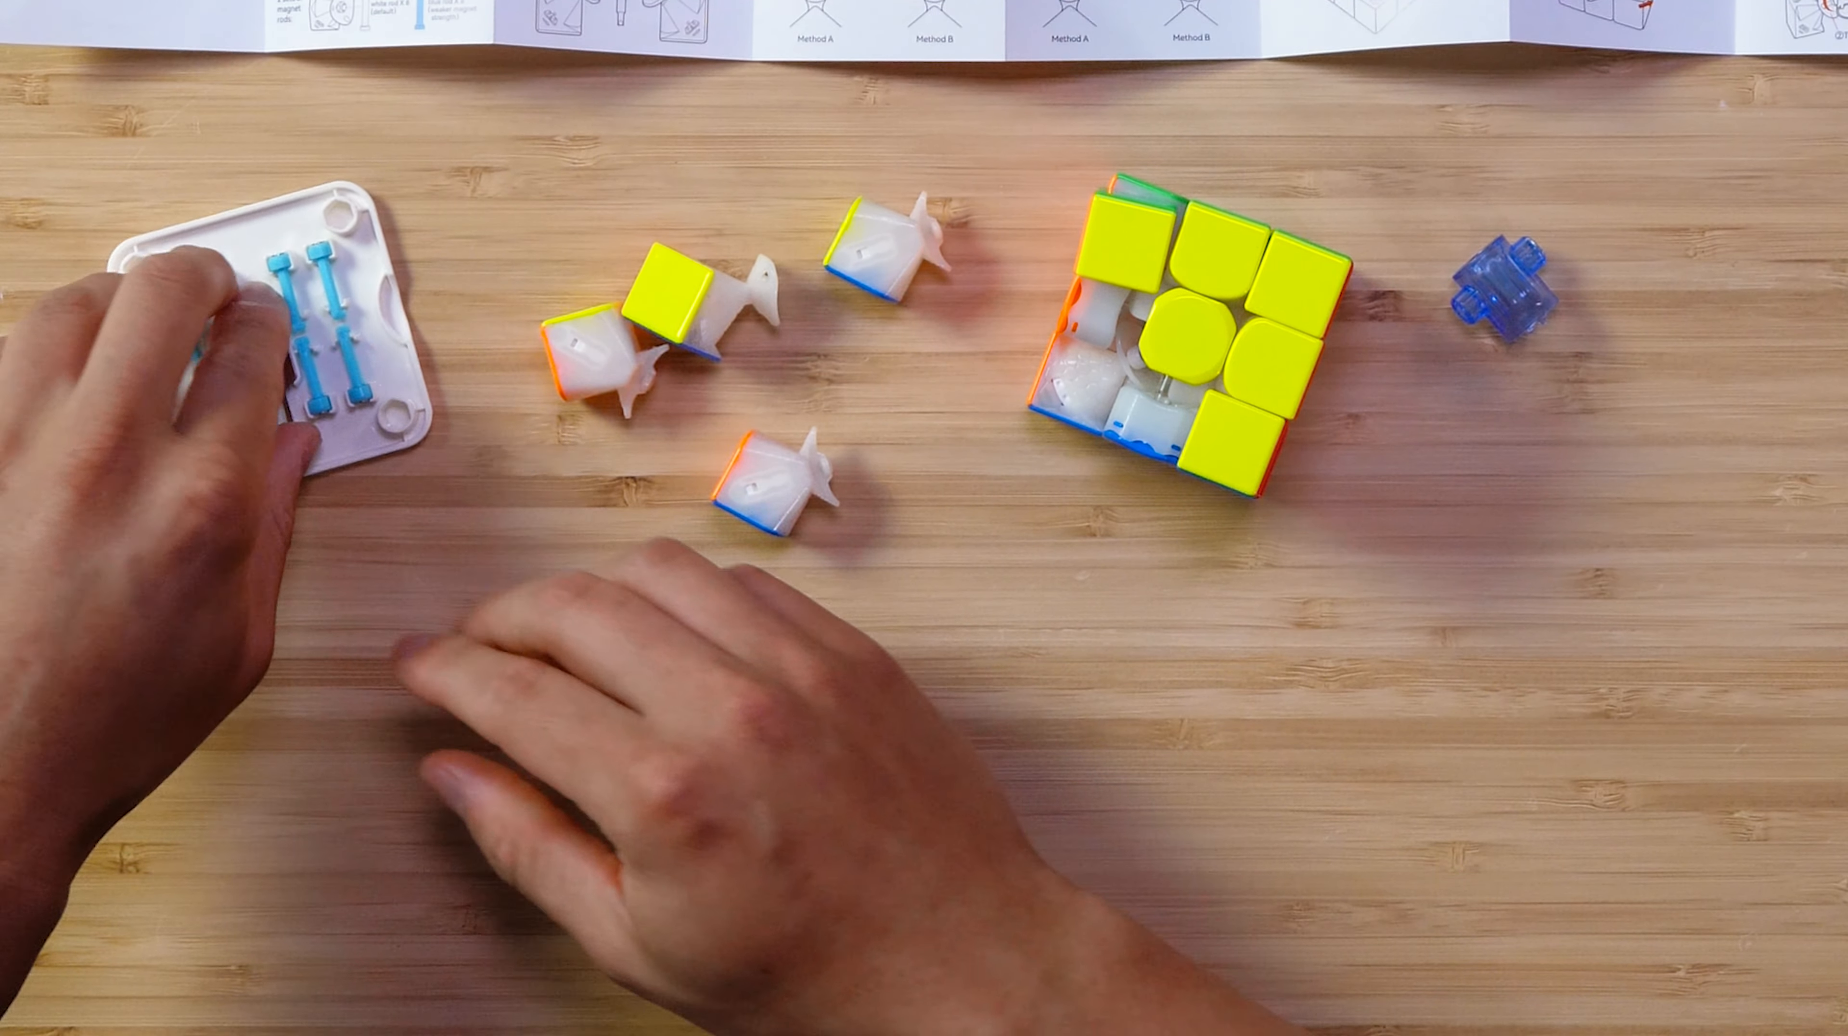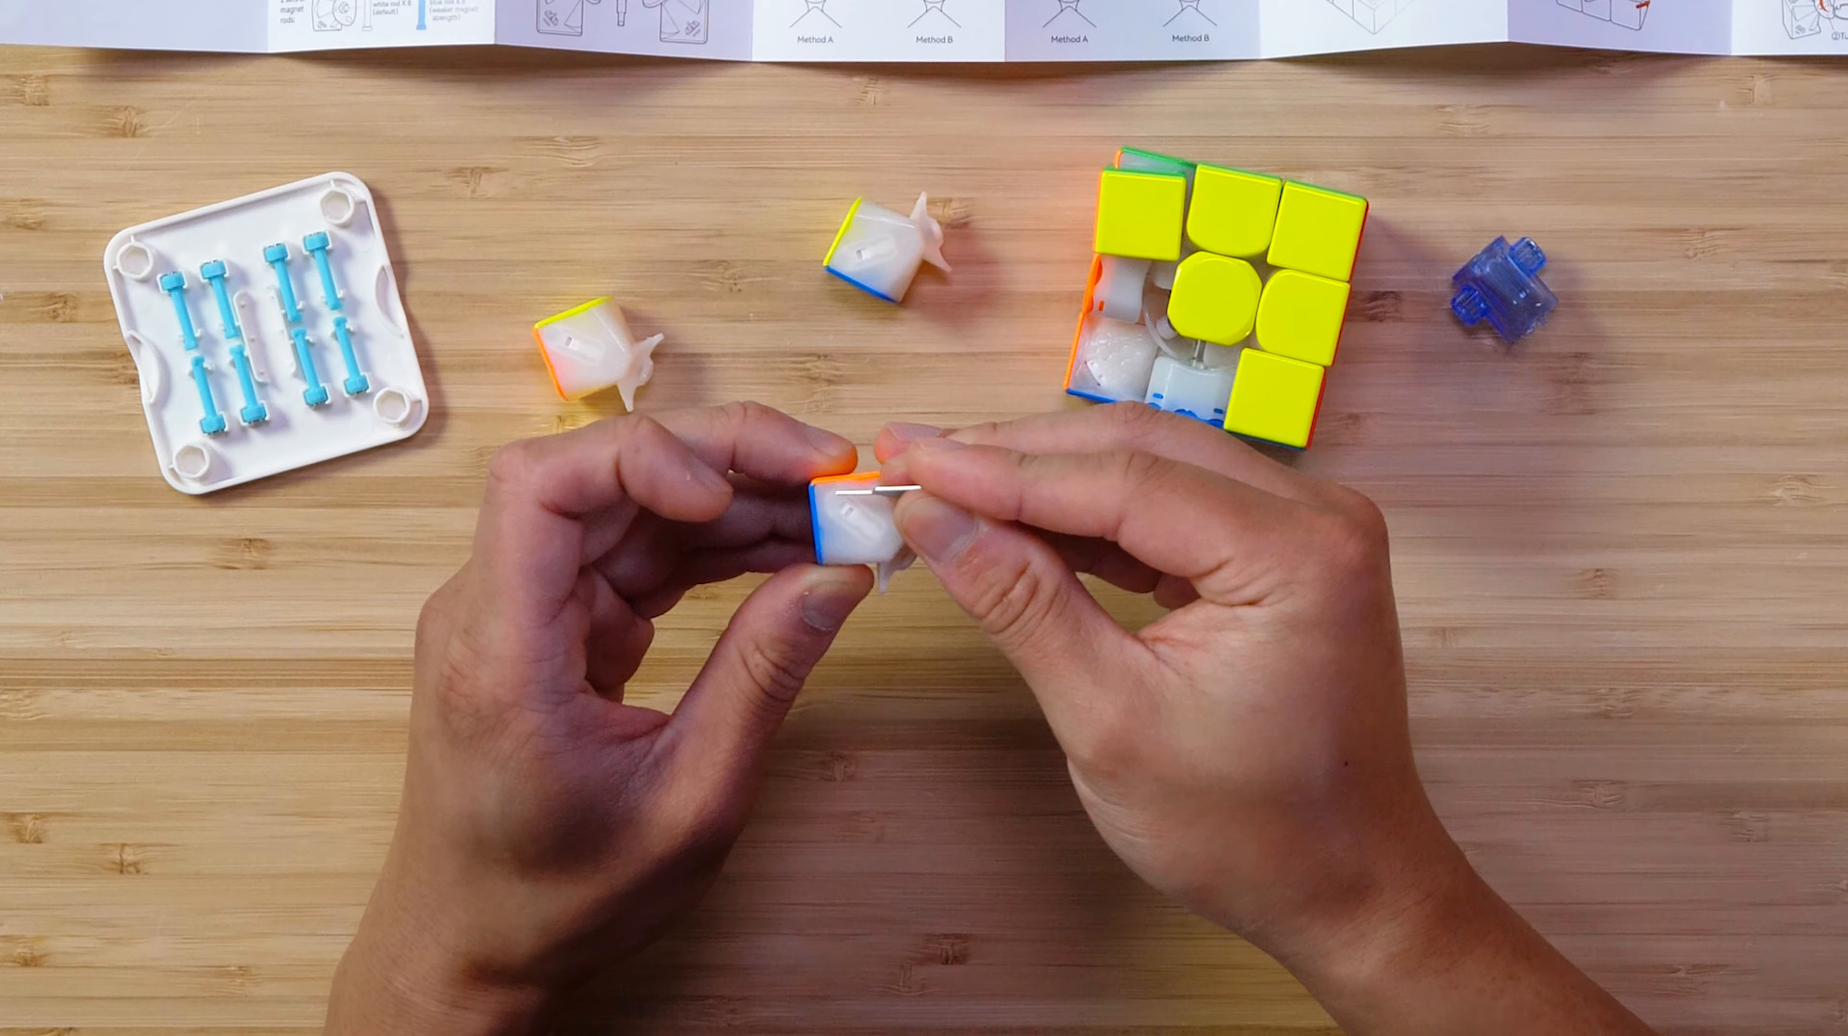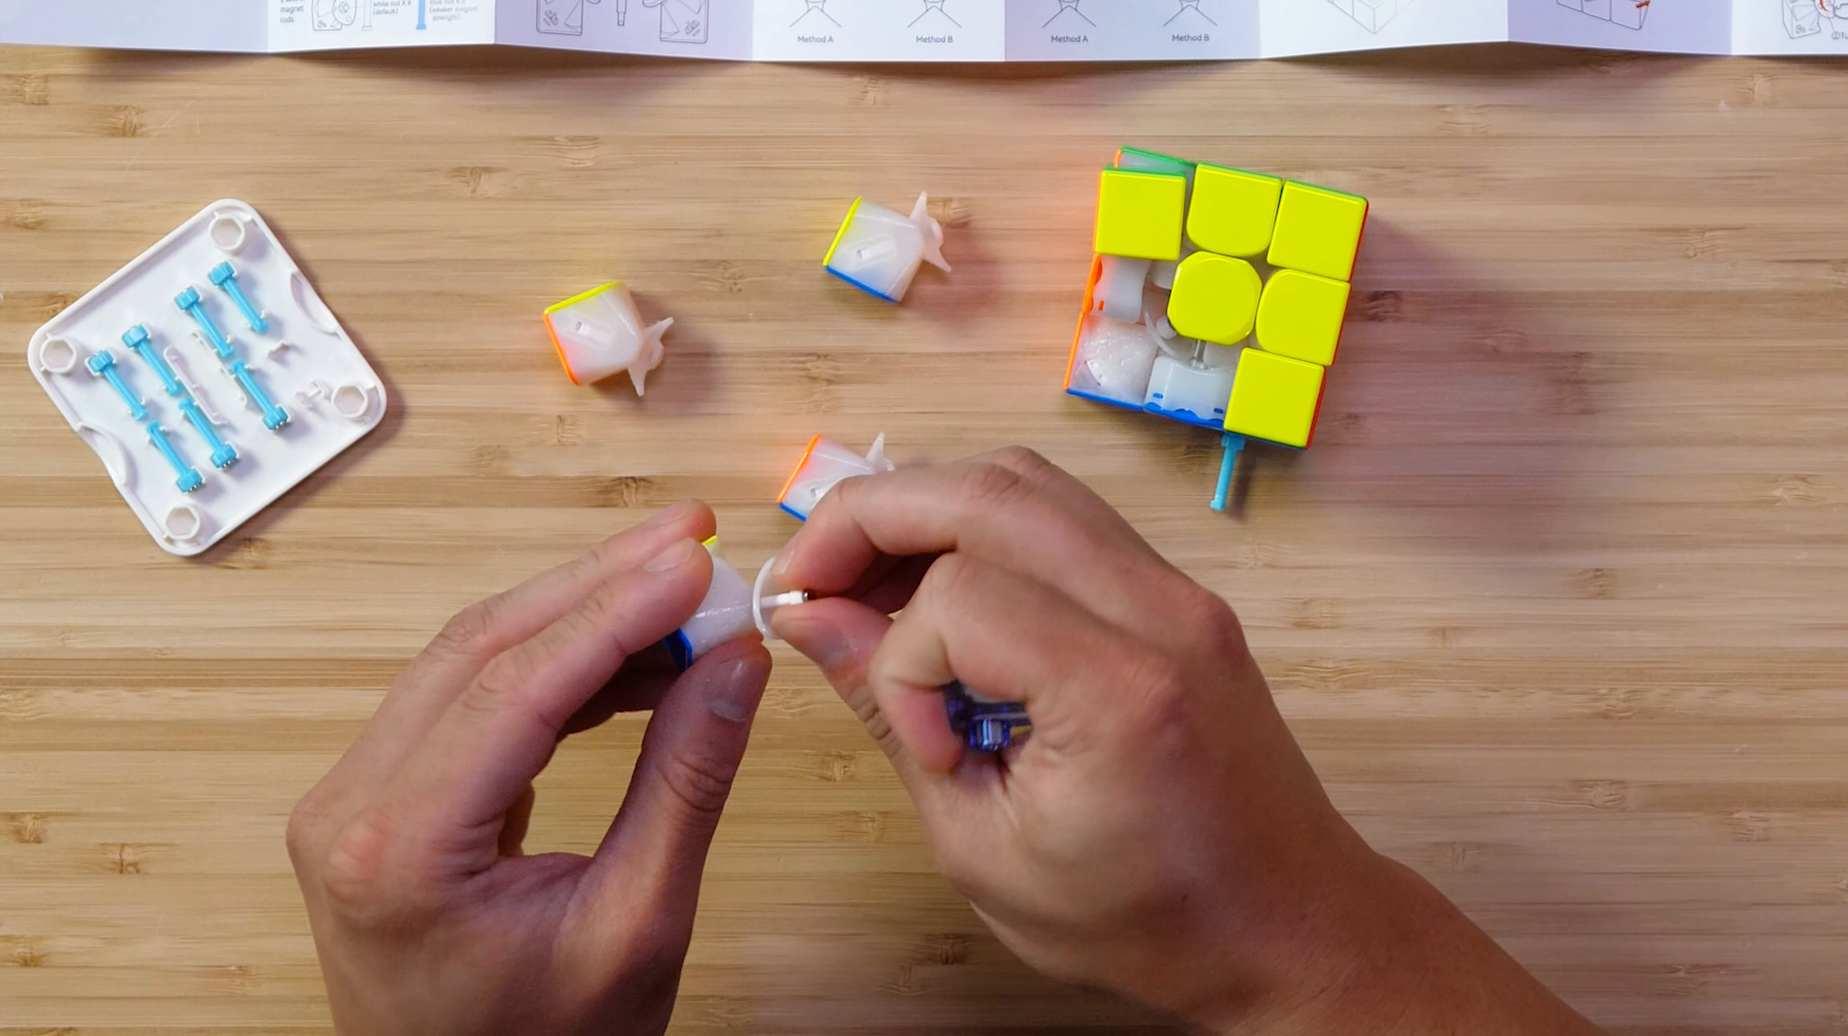You can see that the cube has a magnetic core as always. You can actually adjust a lot of the settings in here. There are three levels. The corner adjustment is something that we're very used to, existing on other GAN cubes. This one is new, so you can adjust the magnet over here. If you move it down it changes the position so that it's not directly on top of the corner magnet. You use the GAN fire hydrant to get this out. That was kind of cool. The fire hydrant is so good.